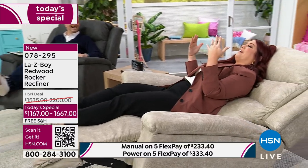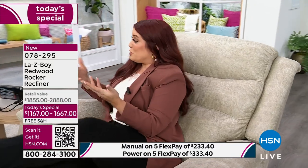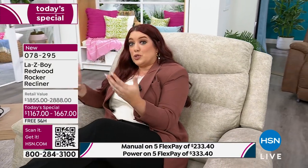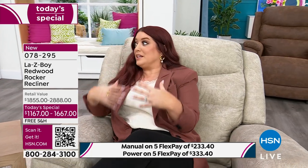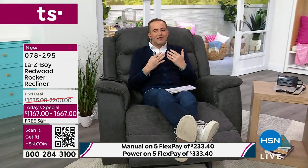We have an 18-point ratchet system, so altogether you have 54 positions to sit in. If you recline all the way back, this is really almost like if you're in a twin bed. A lot of customers like to sleep in their chair — maybe they're recovering from surgery and being able to sleep in a LazyBoy comfortably is really the only way they can get sleep. Our producer Rob's wife, when she was pregnant, loved her LazyBoy — it was her go-to place. It starts in certain chapters of our lives: maybe you're about to have a baby, maybe you have the grandchildren. Every part of this is about living your best life.